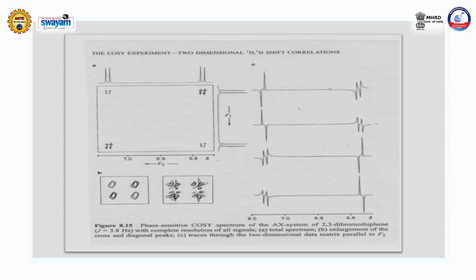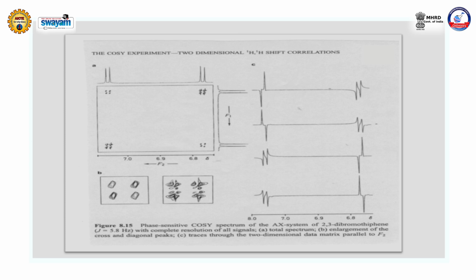You have a negative signal and a positive signal, both are absorptive line shapes going cleanly like this. Then you also have two signals here, but these line shapes are different, and these are called dispersive line shapes. The dispersive line shape goes like this and like this, then like this and like this. So the diagonals have dispersive line shapes, whereas the cross peaks have absorptive line shapes.